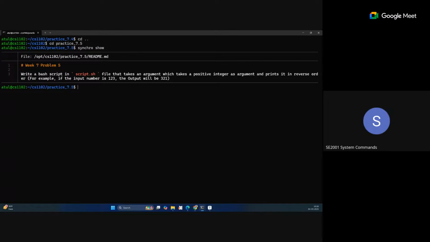For example, if the input is 123, the output should be 3, 2, 1.